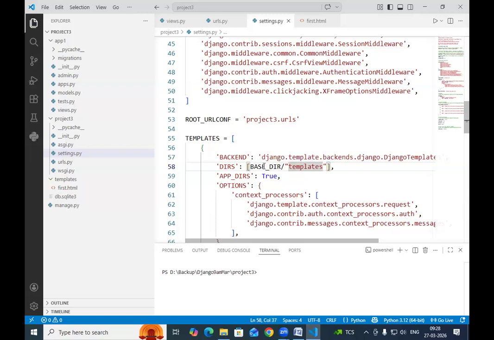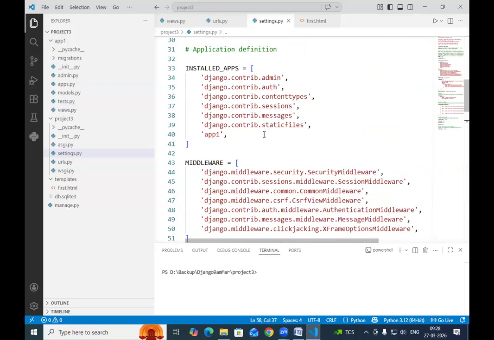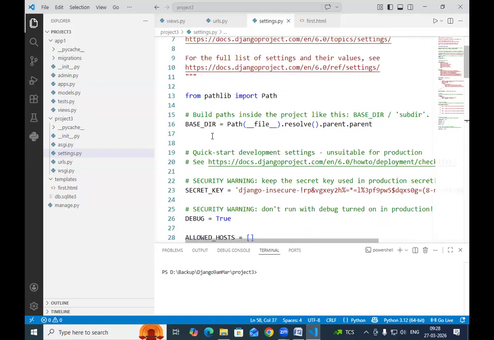But what does base directory represent? Here you should know some concepts that belong to the Python language. In the pathlib library there is one class called which one? Path. Path is a location, the location where your file exists, which you find by using Path. See here, what is the value of base directory here? Base directory equal to Path.